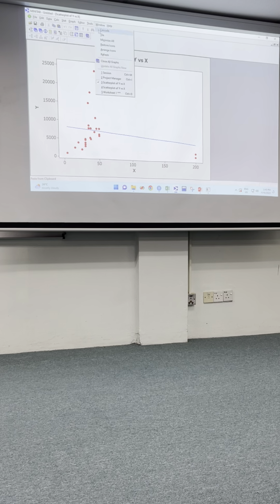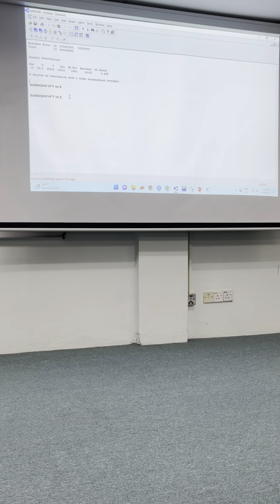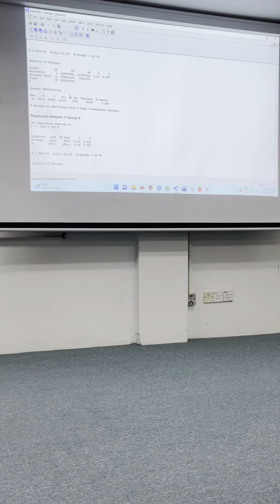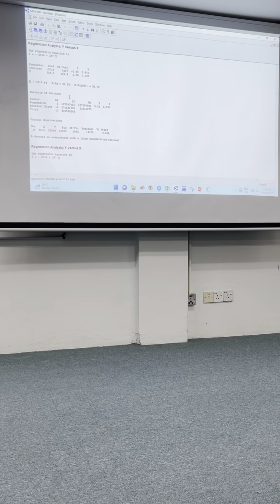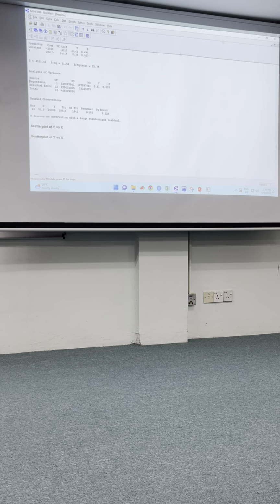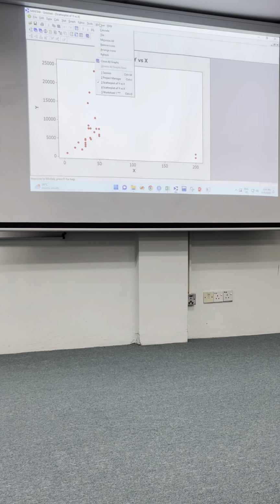So you pergi dekat window, you pergi kat session. Session you akan bagi tahu. Okay, session you akan pergi, this is the previous model lah. This is the previous model, dia akan beritahu, okay, you have done 2 plots of scatter plot. Jadi semua dah dapat yang ni ke? Dah dapat scatter plot dengan regression line ni.